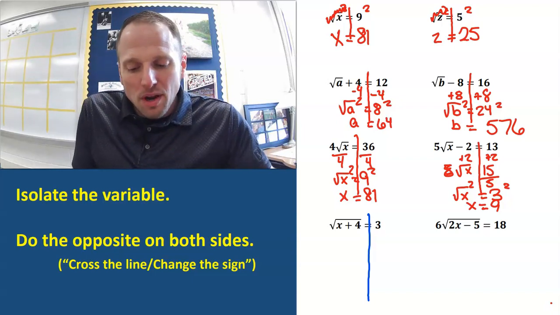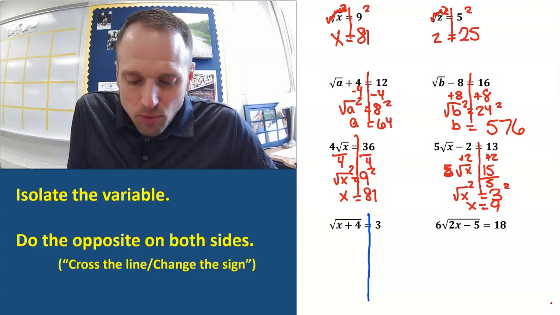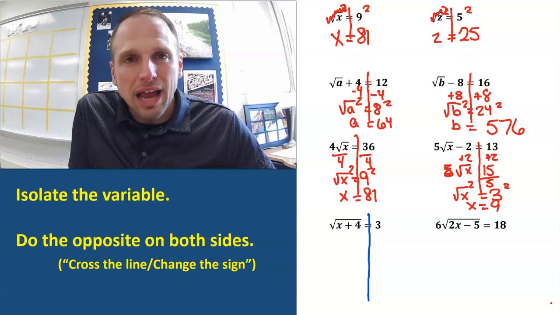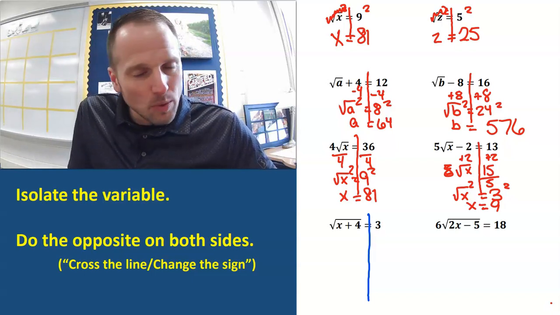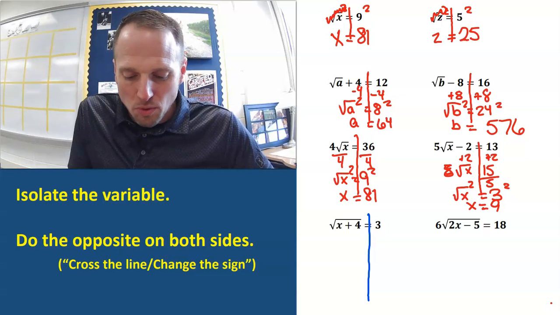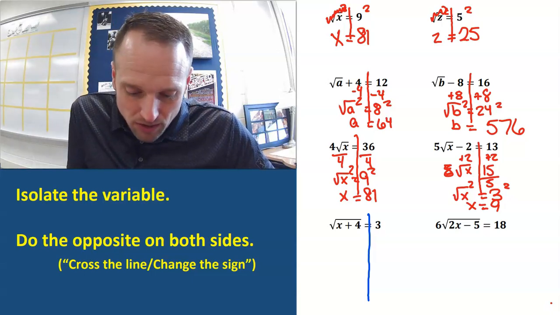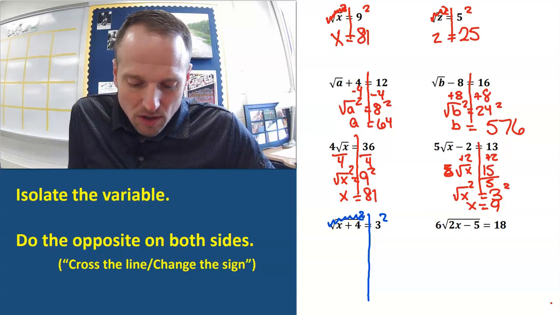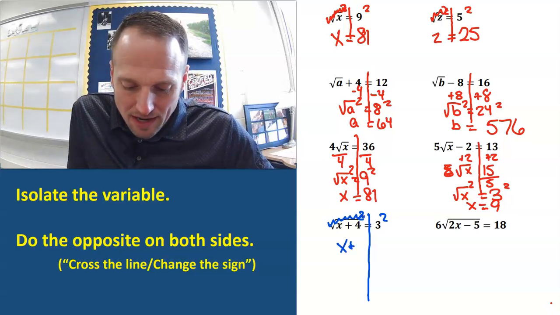And if we come back and notice that previously everything else was outside of the square root. That's why we could just get rid of it first and do the square root last. This time that 4 is under the square root, so we're going to have to square both sides first. Square and square root cancel, and I've got x plus 4 equals 9. Just one more step now. Subtract the 4. We're going to get x equals 5.